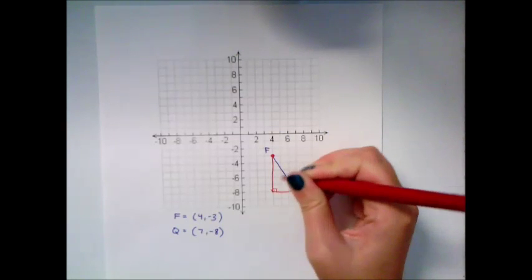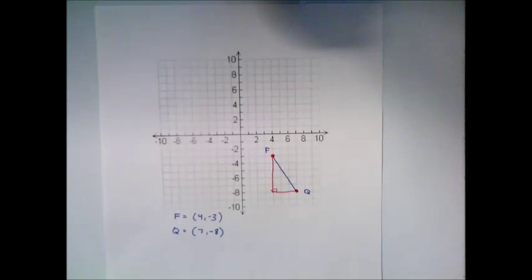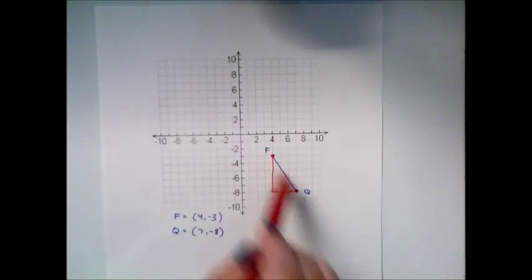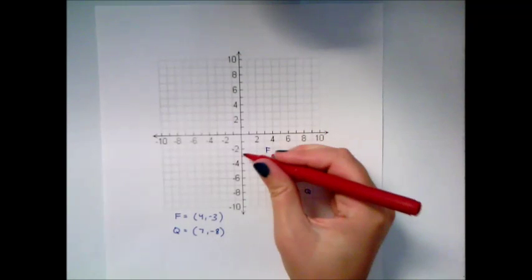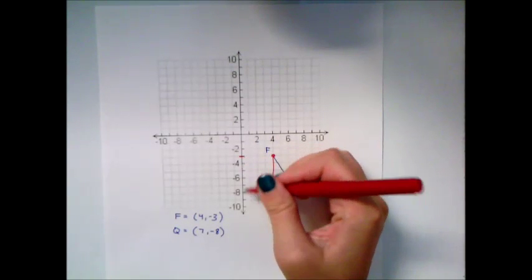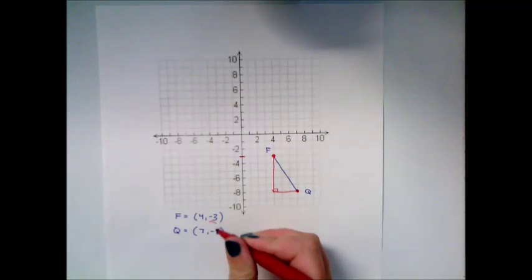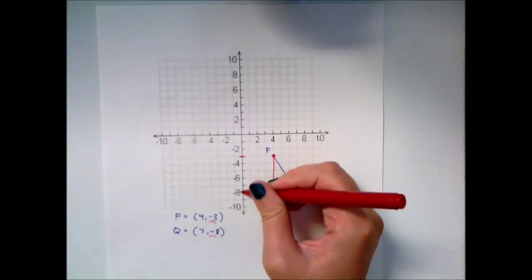So any 2 points, no matter where they are, I could always make a right triangle out of it. I could say, well, how far straight up and down and straight over is it? And then we'll find the straight line distance. All right, so if we want to know what's this distance from here, notice we're going from -3 down to -8, or if you're looking at the points, the y values measure your up and down.